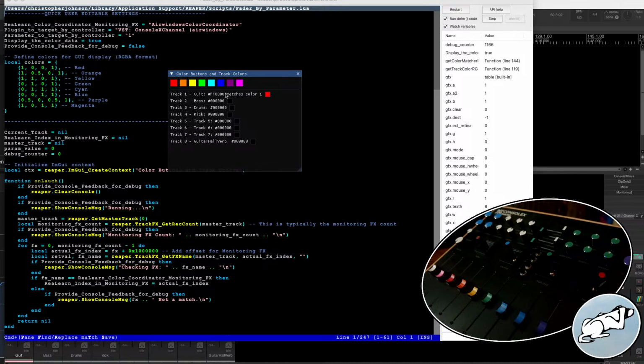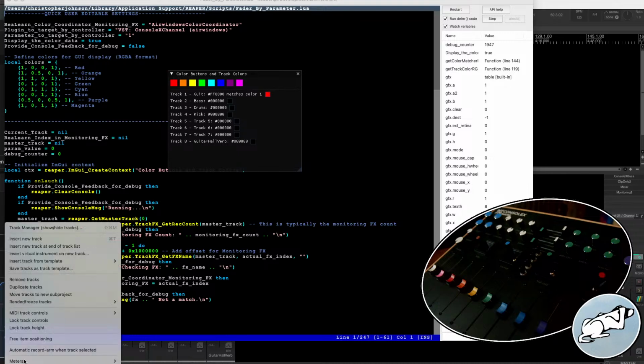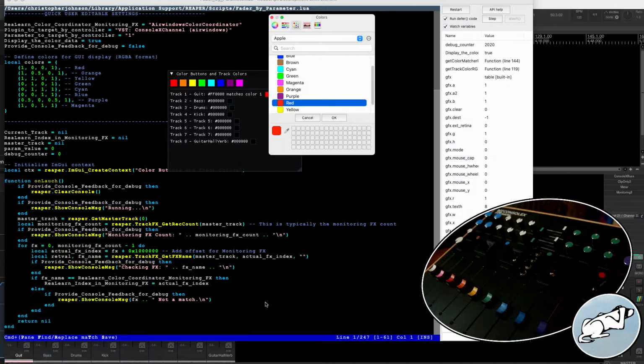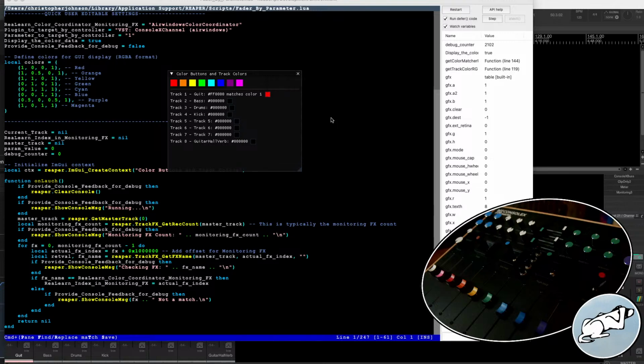So I have no current way, unless I reprogram it, which I can of course do. But I would have to map it from hex to floats, because these are programmed in floats. See, it says 10.501. That's not actually the colors we want. We can get the colors we want pretty easily by assigning a track color, setting it to the ones I'll be working with, at which point, okay, it didn't follow that time.